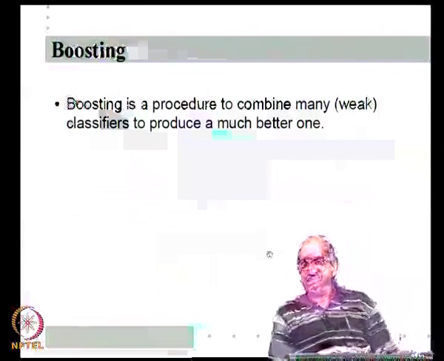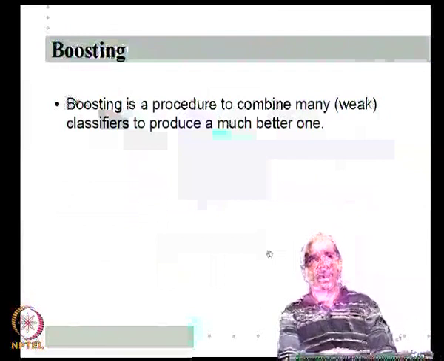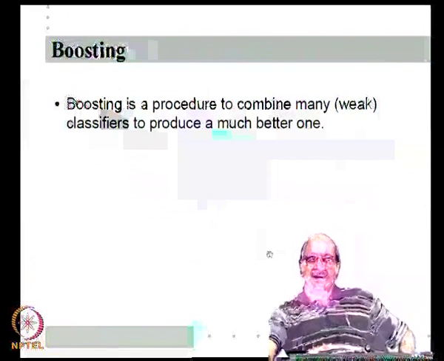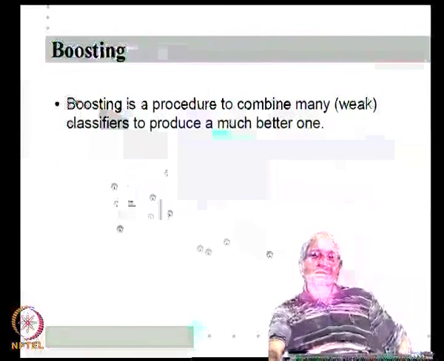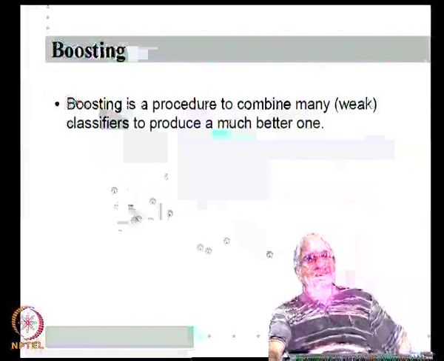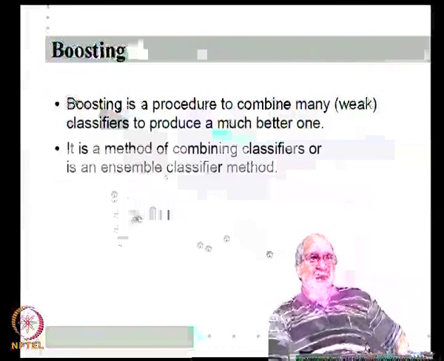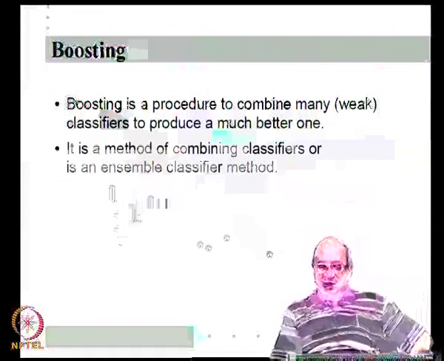Weak in the sense that no classifier individually is a great expert at classification, right. It may not get very high accuracy. Technically, weak means that their expected error is just less than 0.5, maybe only 0.5 minus epsilon, right. They may not be very great classifiers. But if you have sufficiently many of them, the idea is we can combine them to get a classifier with high accuracy. So, this is a method of combining classifiers and is sometimes called an ensemble method, an ensemble classifier method, because it uses an ensemble of classifiers. So, classifier combinations, classifier combiner, ensemble classifier, all these essentially mean the same thing.